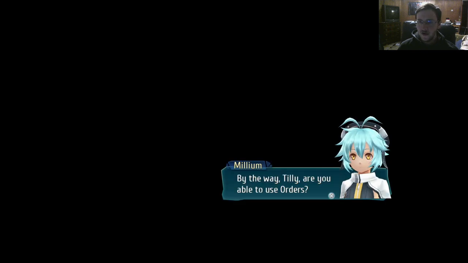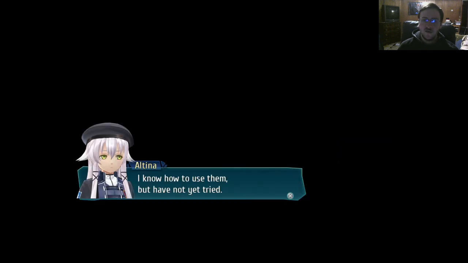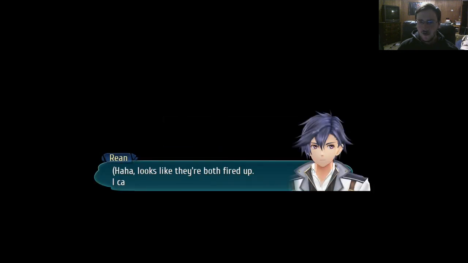By the way, Tilly, are you able to use orders? I know how to use them, but have not tried yet. Since this is a good opportunity, perhaps I will test the function now. In that case, maybe I'll let loose with mine, too! Altina's order Ebon Crest is now available. Millium's order White Decoration is now available. Looks like they're both fired up.